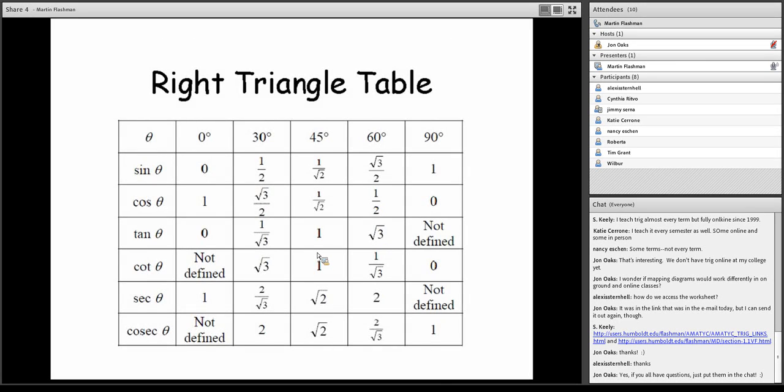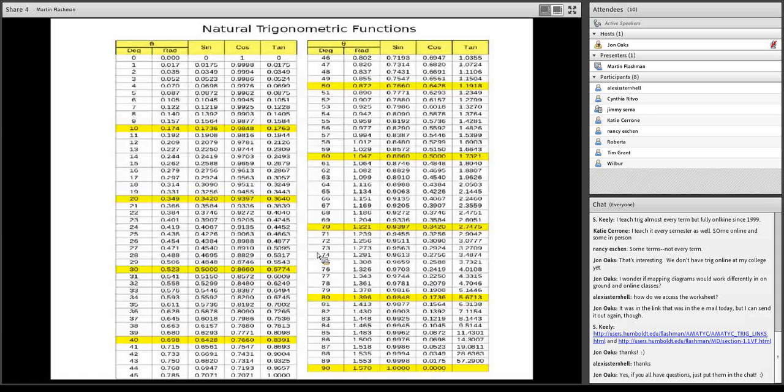Here's a little bit more complete table showing the other trig functions. We're mainly going to focus on sine, cosine, and tangent here, but you can see the other trig functions there as well in this right triangle table. And then, of course, you get to measure your degrees and your radians from 0 to 90, and you might get this table with a lot of data in it, obviously not found by the geometry that we've been doing in our classes, but maybe you set up a table and say, here's what the tables look like for the other degree measures, and the corresponding radian measures are shown here.